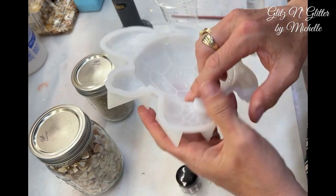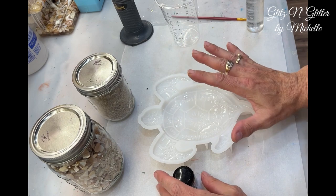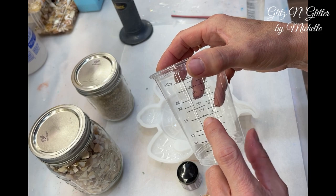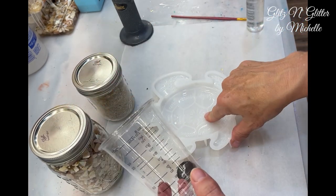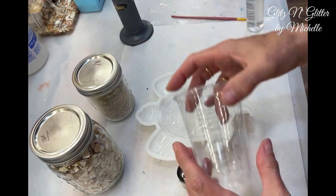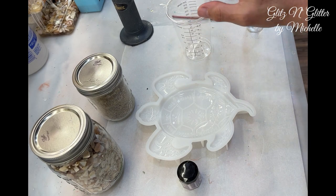So I'm going to just go ahead and put some chameleon powders in here. This whole thing holds 7 ounces. I measure mine with water, in the cup that I'm going to use. That way I know exactly what it's going to be. So this part here I'm going to do today with the shells, and that holds 4 ounces. And then when I fill the rest of it, it will hold another 3 ounces. So today I'm going to mix up 4 ounces, which I won't need all of because I am putting a lot of shell in there, but I'll just make something extra with it. I'd rather have more than less, okay?